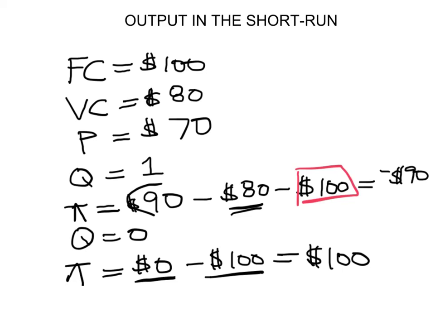So the way economists look at this, they basically say that when the price falls, if the price is above or equal to the average variable cost, you operate. But when the price falls below your average variable cost, then you shut down.